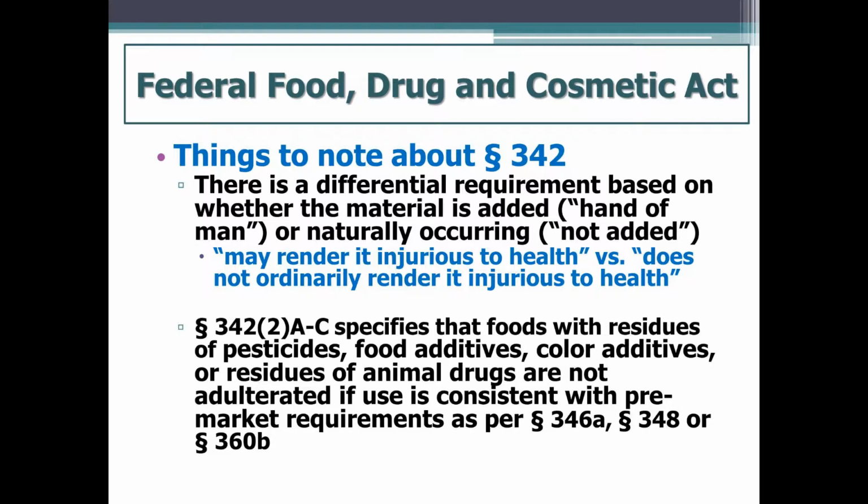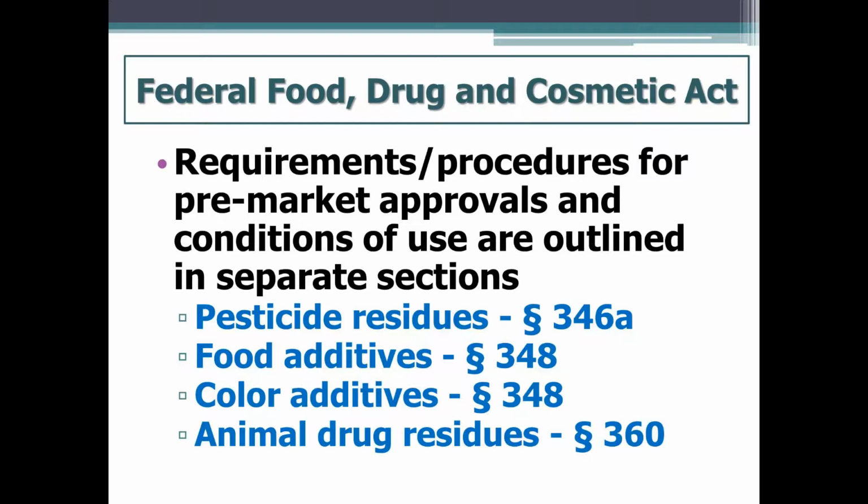Also might note that within the later sections of 342, it also indicates that the addition of substances such as pesticides, food additives, etc., are not adulterated as long as you use them within the precepts of the pre-market approval. And so these are the key things that you deal with when you're going through. What you have to do is basically pull this reg out, and you have to go through it. And for those of you that haven't read federal codes, there's probably nothing more boring and harder to go through, and that's why food lawyers make a lot of money. But these are the sections that you would have to go through with different substances that are purposely added.